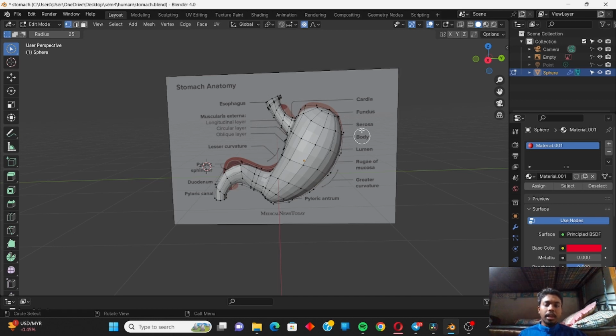The stomach has four structures: the cardia, fundus, body, and pyloric canal. The cardia connects with the esophagus, the fundus is the upper part of the stomach, the body is the biggest structure in the stomach, and the pyloric canal connects with the small intestine. The stomach is a muscular organ placed inside the body at the left lower abdomen.